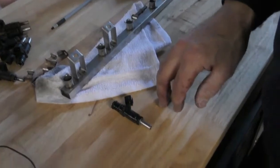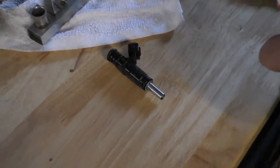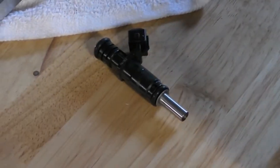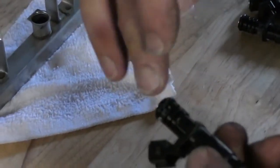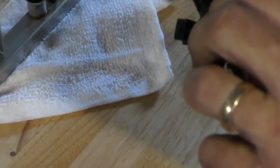So our service fuel injectors came with new O-rings, top and bottom. So I'm just going to use a little bit of silicone grease just to kind of lubricate these. And you don't need a lot. Definitely no sealers go here.